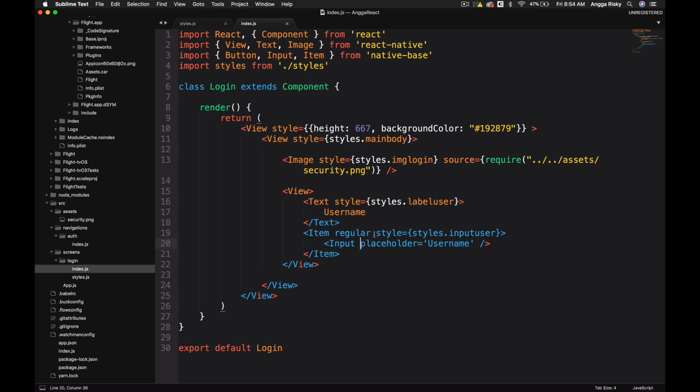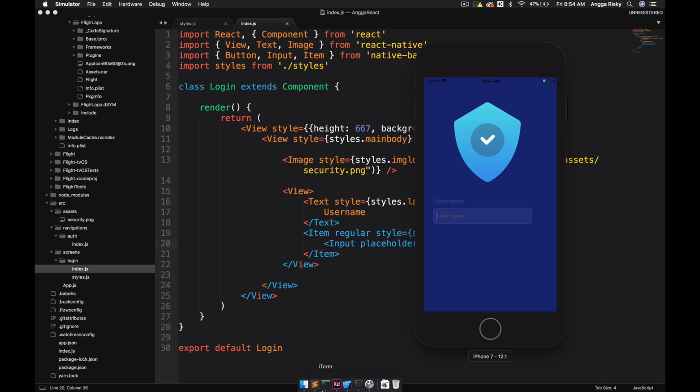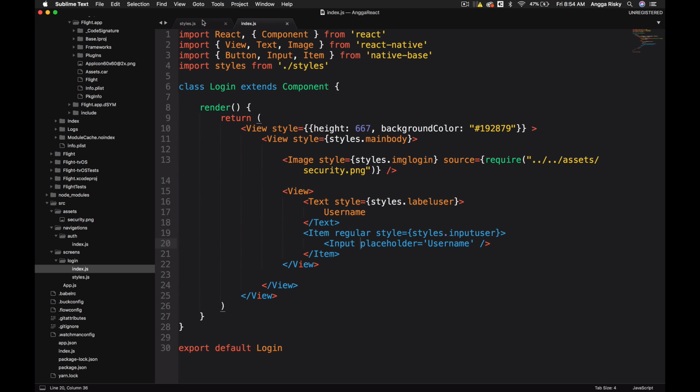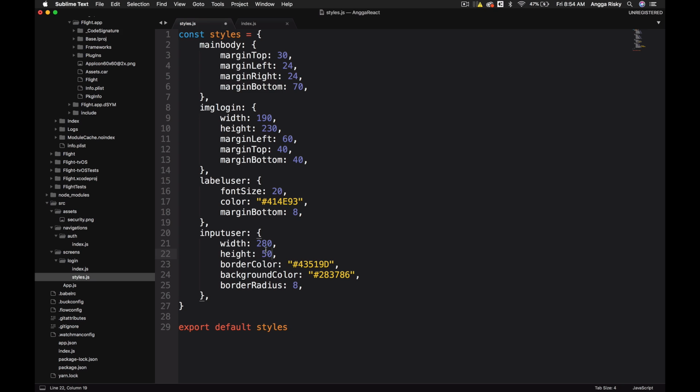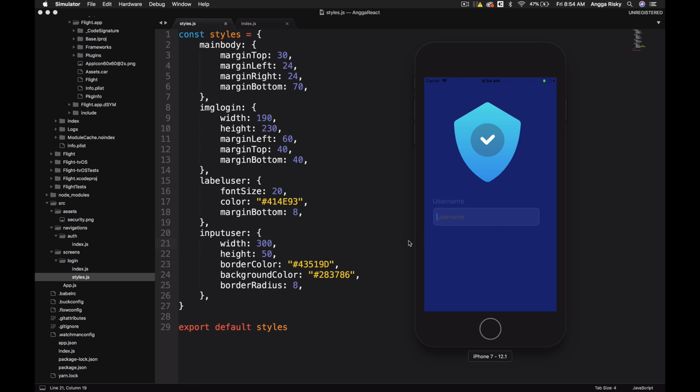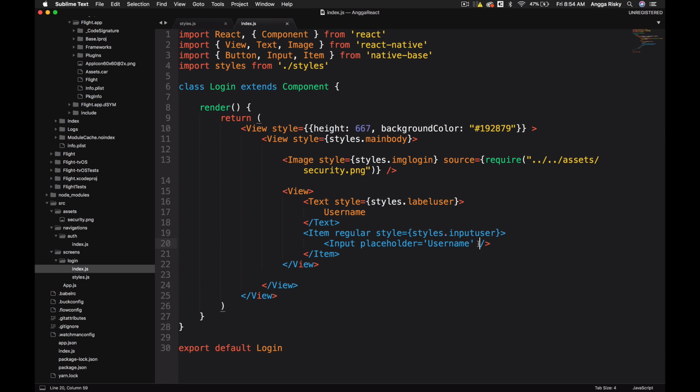This is my mistake. I supposed to give the style to the item instead of the input, so you have to move the style to the style here, to the item, and we couldn't see like this, right? And I'm gonna check it for width is about 300 and height is about 50. So this is supposed to be 50 and this is 300. Okay, and then we're gonna see again like this. Wow, amazing. But the problem is, how do we change the placeholder color? And I think that I don't need the placeholder, so just like this.